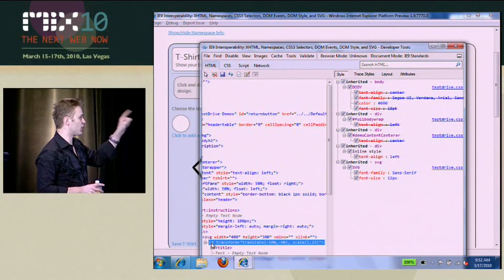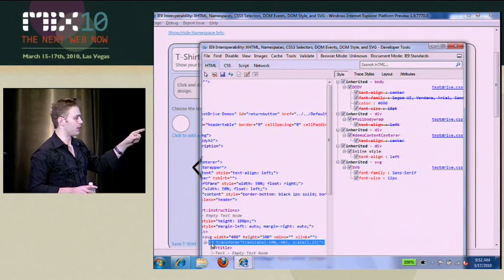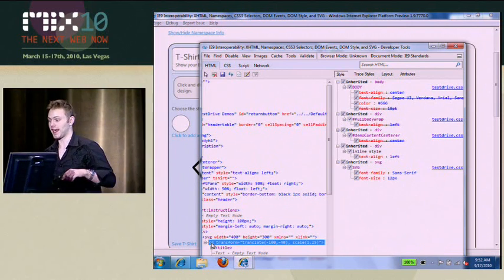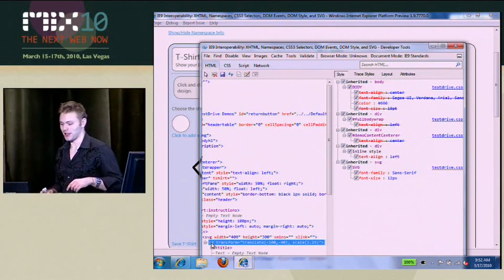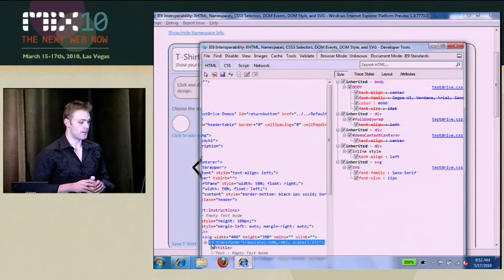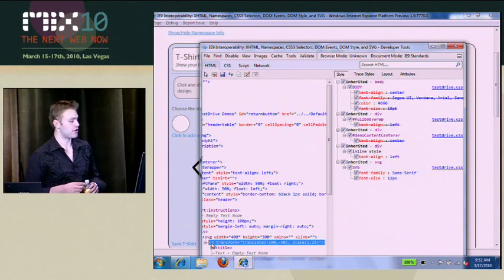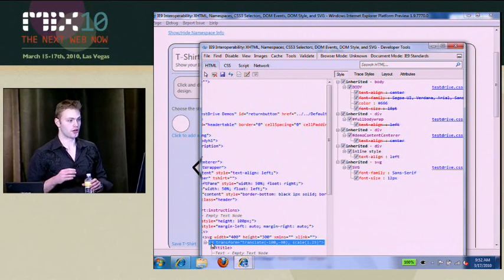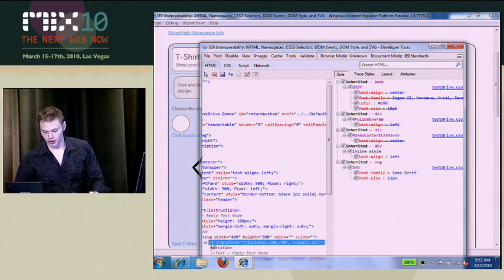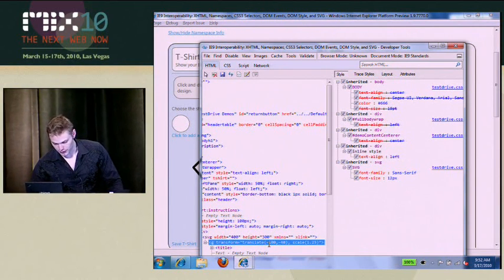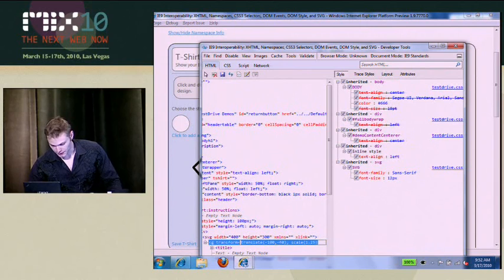When I first put it in the site, though, it was a little bit too small, and I was so proud of the fact that I had written up a T-shirt by hand that I didn't really want to go back and do it. So instead, I applied a transform attribute to the T-shirt, which enlarged and repositioned it. And part of the process of doing that actually was iterating in the dev tools.